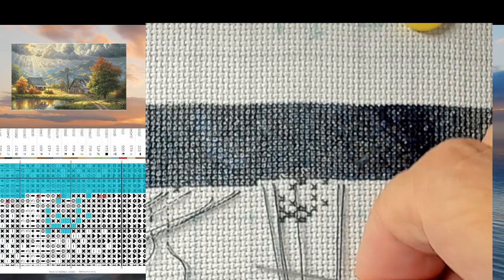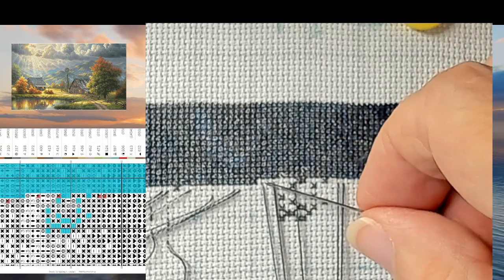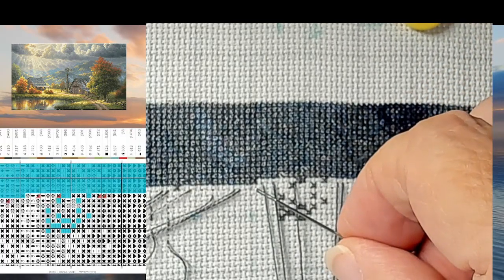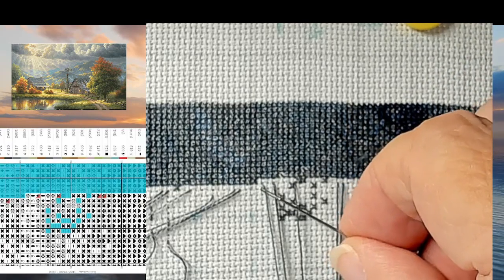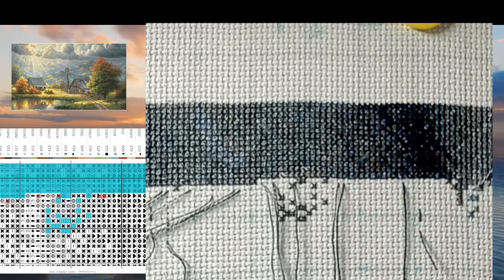Yeah, I have to cross a little bit differently, but that's okay. I'm getting used to it. And now instead of parking in the lower left-hand corner, I have to park in the lower right-hand corner. So it's a little bit of rethinking, but so far I'm okay with that.